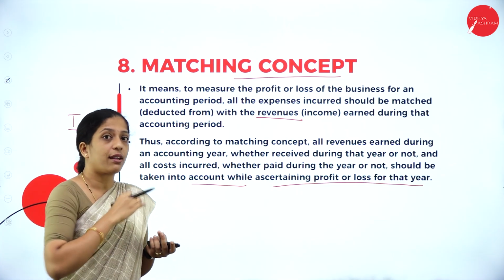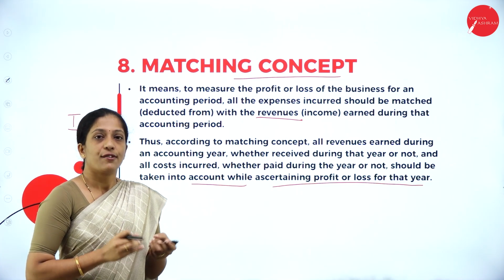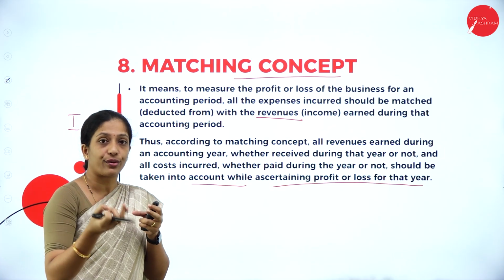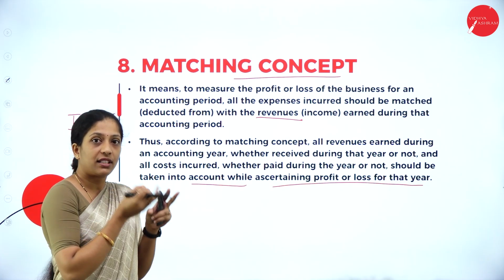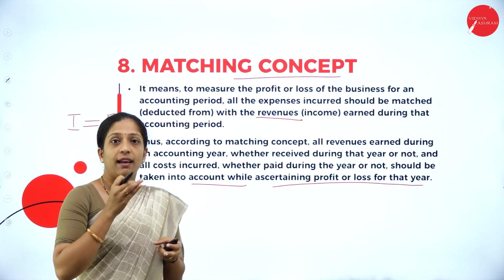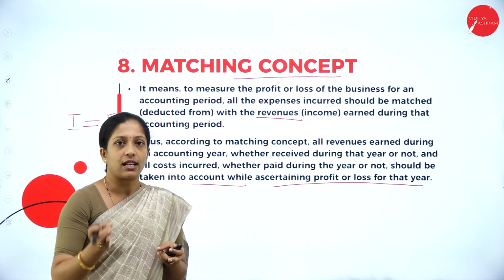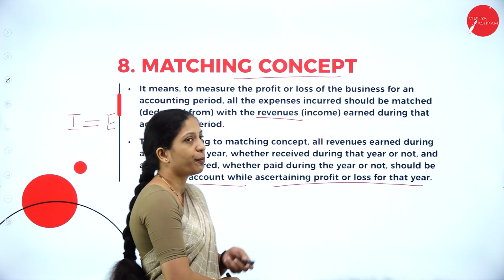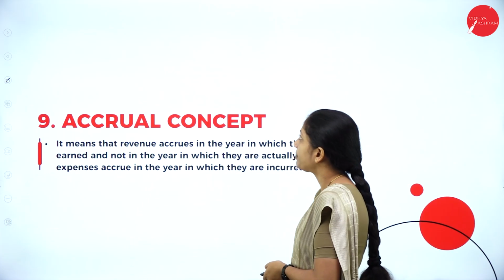So, you have to apply your revenue recognition concept also. So, you have to include the transaction when it is incurred, not when you are actually going to receive or make payment for it. Then you have to compare your total expenses with that of total income. If the income is more than expenses, then it is profit. If the expense is more than income, then it is loss. So, hope you are clear about matching concept.